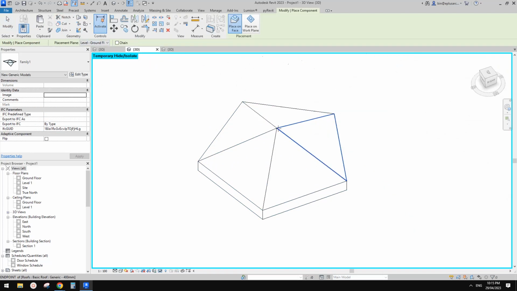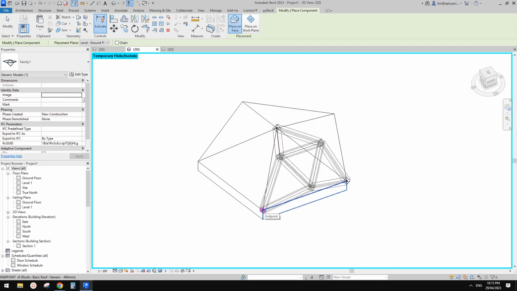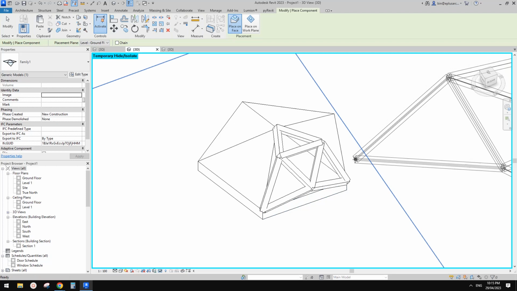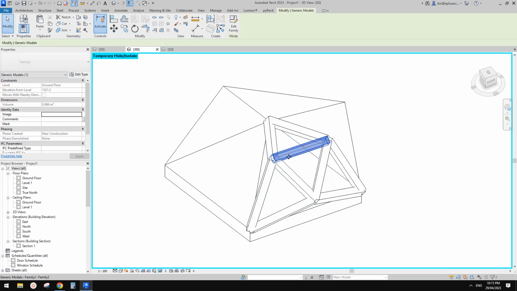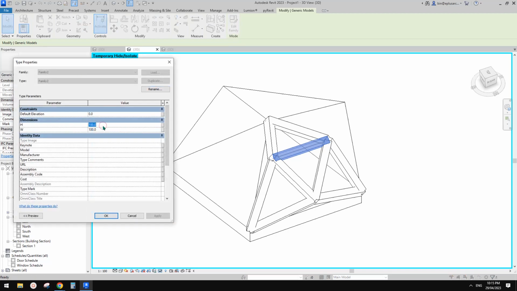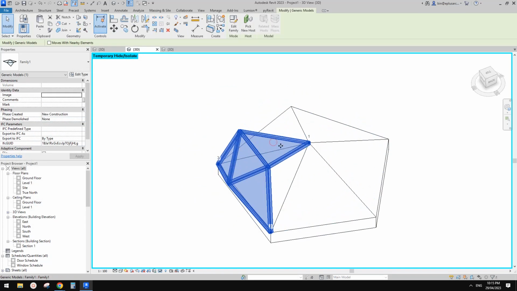Then let's start: 1, 2, and 3. Oh, there are two. Let's tab select one of them, frame, and edit type. Maybe let's make it smaller, so slim. Yeah, that's better. And then let's continue.